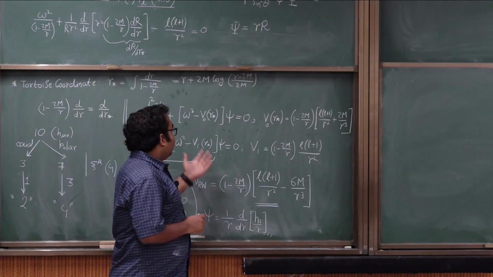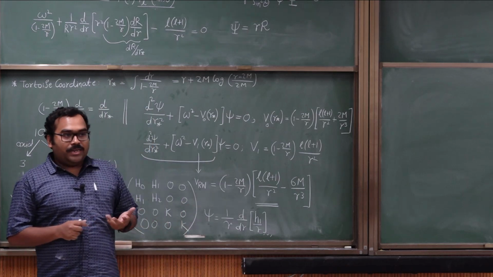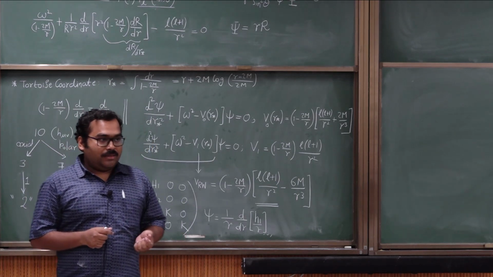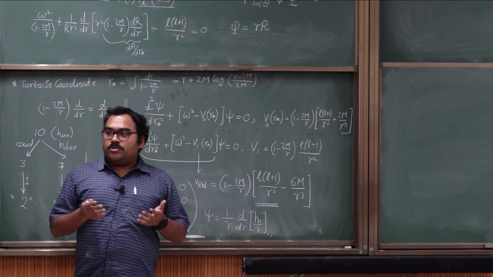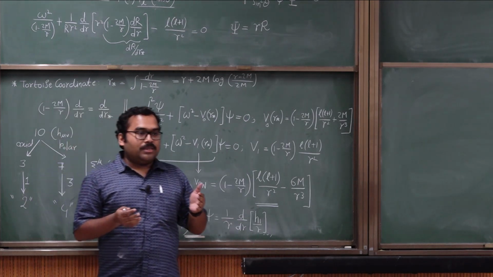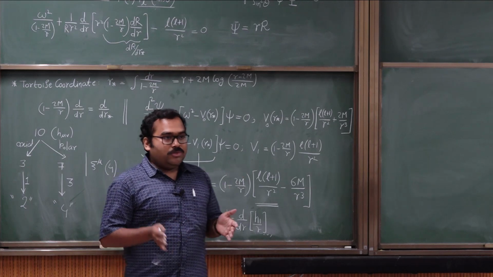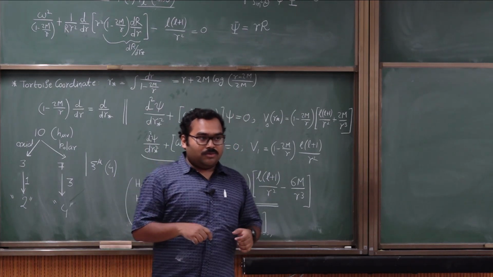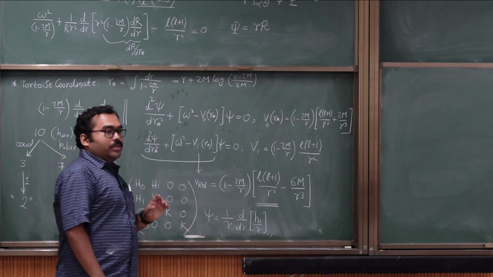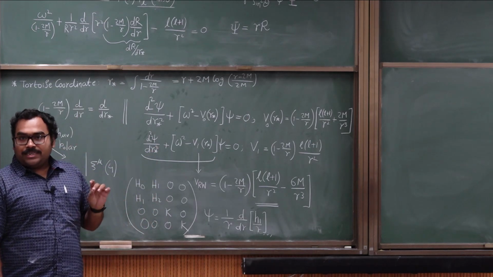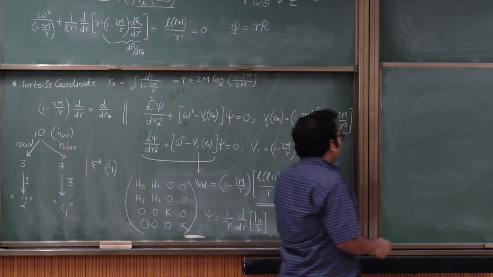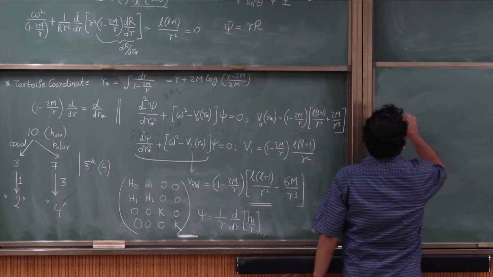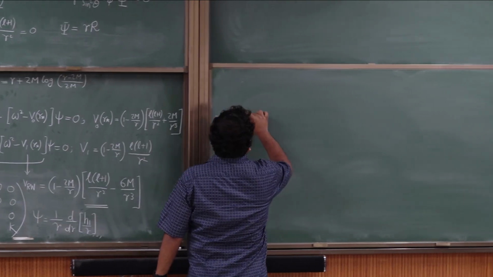Now the next question is, whenever you do things in quantum mechanics, you need boundary conditions, right? You cannot solve it arbitrarily. When you solve particle in a box, you put the boundary condition that the wave function should vanish at r equal to 0 and r equal to a, and so on and so forth. Similarly, here also you need boundary conditions. So that is the most important part in the QNM analysis. To understand the boundary condition, let me draw the potential.